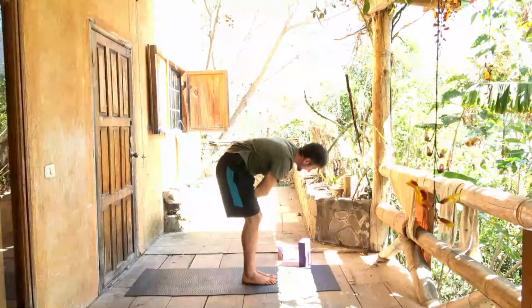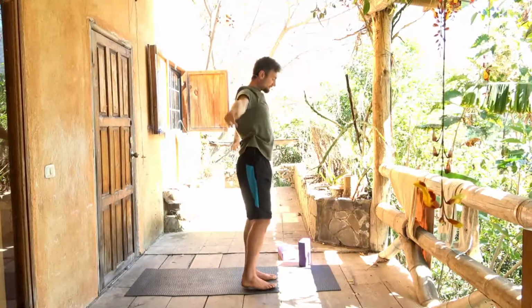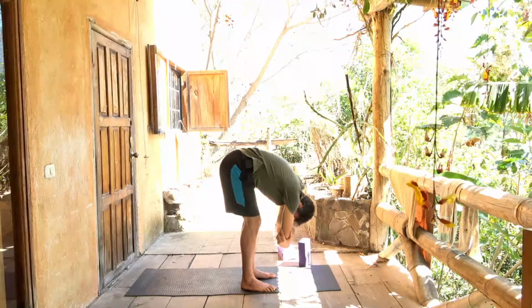Good. Inhale to center. Raise it up. And exhale, swan dive down. Step your feet apart as you hinge over. Take hold of opposite elbows. Let the body hang.